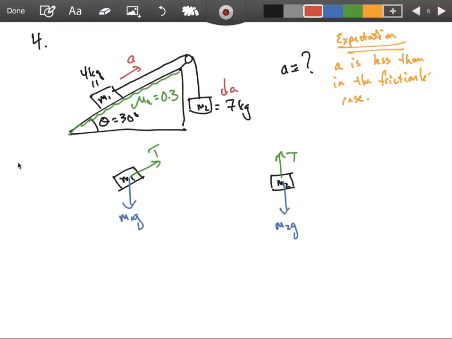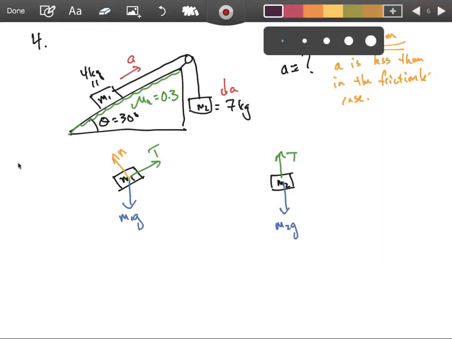The friction is not going to make it accelerate in the opposite direction. We also know that the normal force stays the same on this guy, so we still have the normal force. There is no normal force on the other one because it's still not attached to the ground. But now the new piece is that this guy has a kinetic friction force, which would be parallel to the surface, which in this case means it's parallel to the plane, and it's in the opposite direction of its acceleration, so it has to be down the plane.